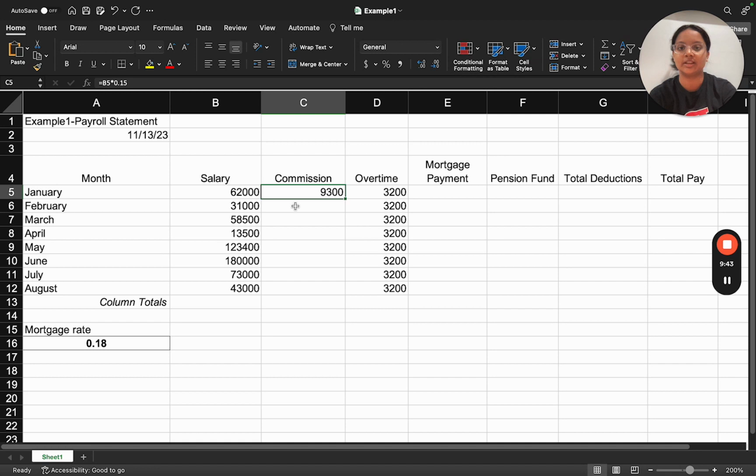And then instead of rewriting the formula every single time over here, you can just again click the plus sign, and then drag it to the bottom, and it will perform that same calculation of this salary times the 0.15. Now notice the B5. I wasn't absolute referencing. Absolute referencing is what I'm going to go over a little bit later.